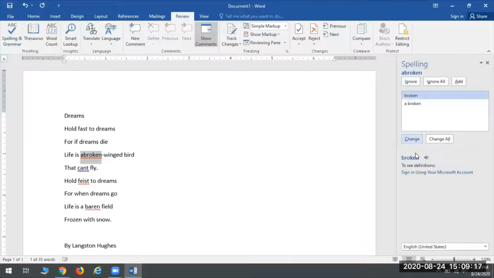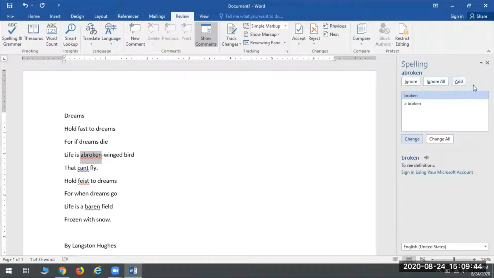So basically you want to keep on going with the spell check until you get through all of your squiggled words. If there's ever something that you know is spelled correctly, like a lot of times it does people's names, because if you have something that's more complicated than John Smith, it might say that it is spelled incorrectly. So those are the times when you use ignore. If you typed your name multiple times in a document, you might want to do ignore all.